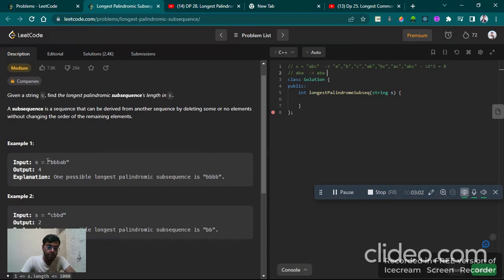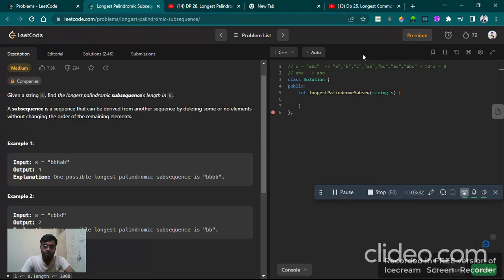So in this question, you need to find the subsequences of a string like BBBAB. We need to find all the subsequences of the string, and from all the subsequences, we need to find the longest subsequence which is also a palindrome.